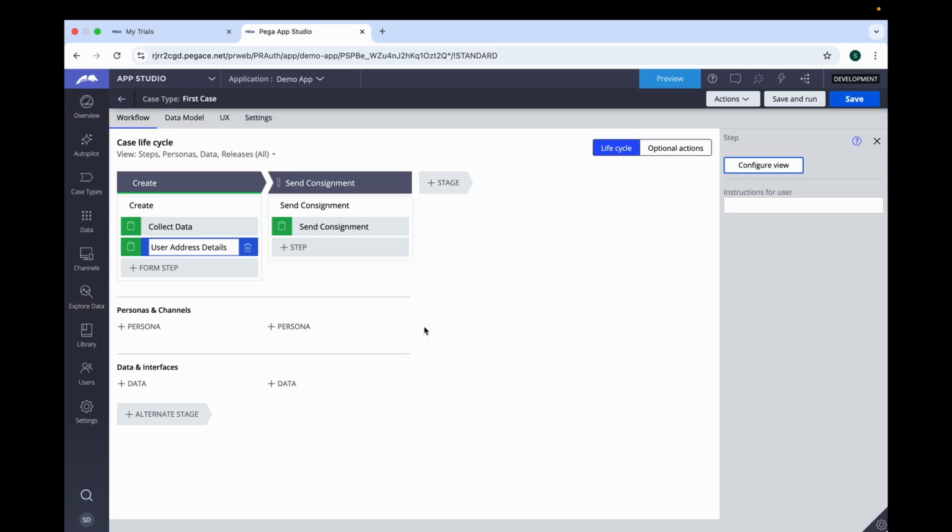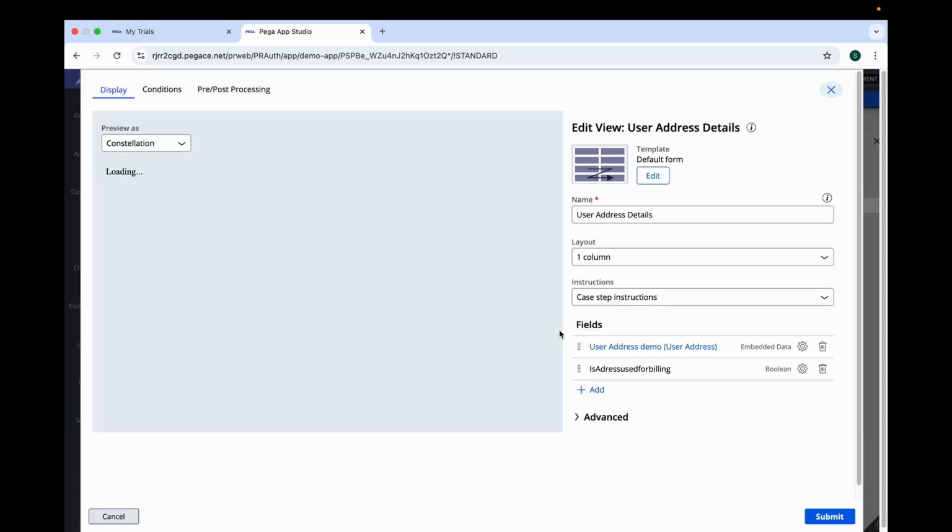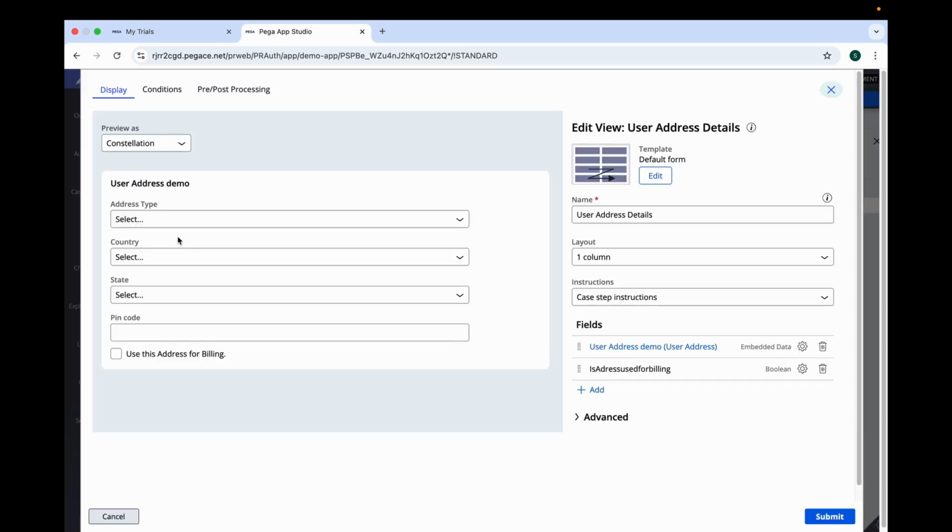Done. And let's go back. Let's add one more field here, or let it be. This is just for a demo process, right? So we have created the checkbox and we are done here.